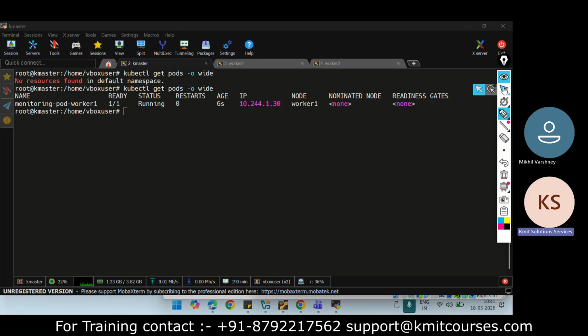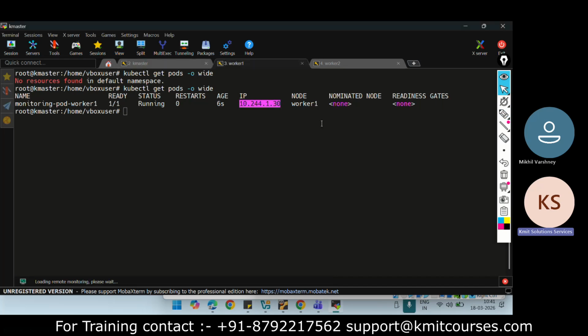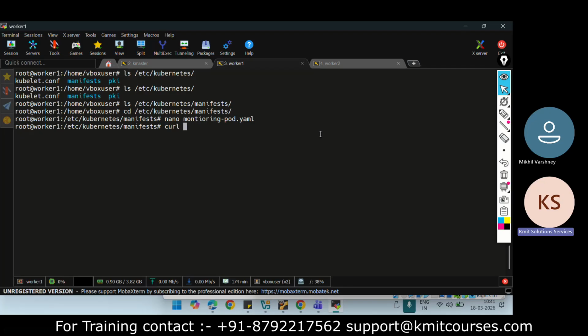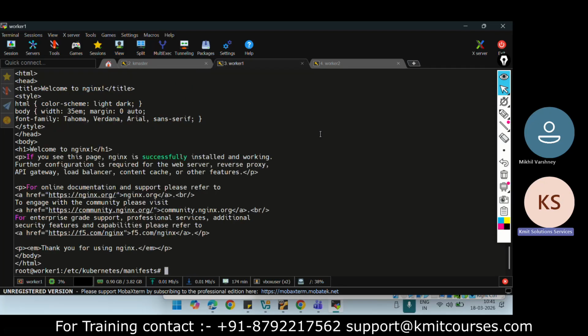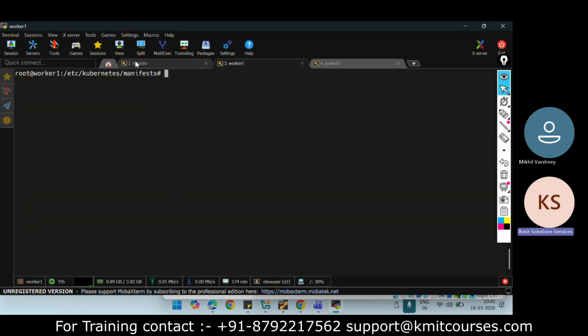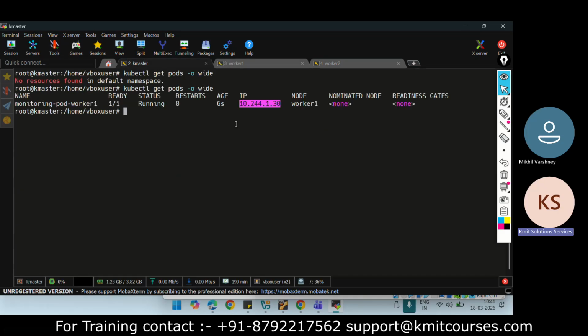So what I'll do here, first I will take this IP address and go to my worker node 1, and here if I say curl and this IP address, you can see I'm getting Nginx, which means my pod is running and I can access it on worker node 1, right? Now I will delete this pod. Okay, so this is the IP, right?